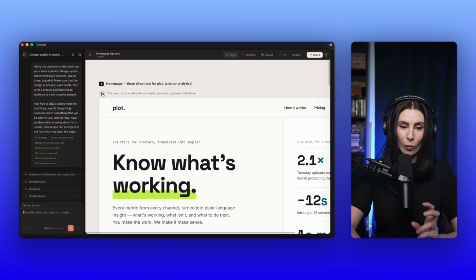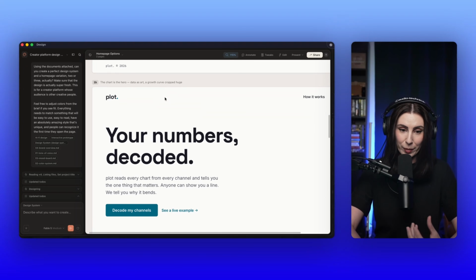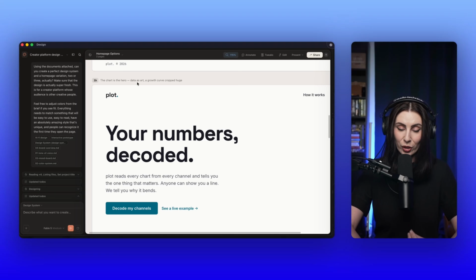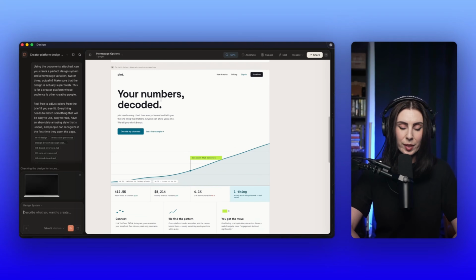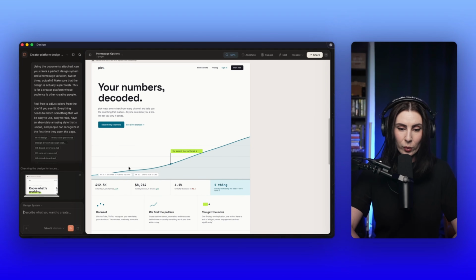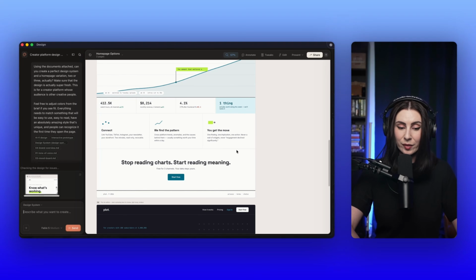So first is 1A, which is the cover story, editorial, type leads, and so on. Then you have the second one, which is 1B. The chart is the hero, the data as art. So it picks up on the preferences that we actually named before. And you have your numbers decoded. Oops, still working. With a little graph here, and then highlighting data.